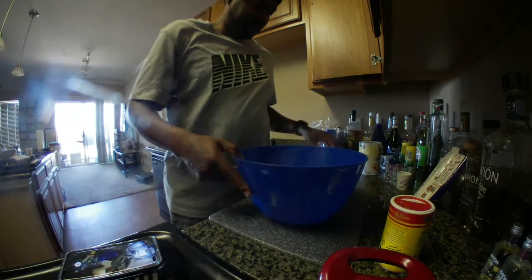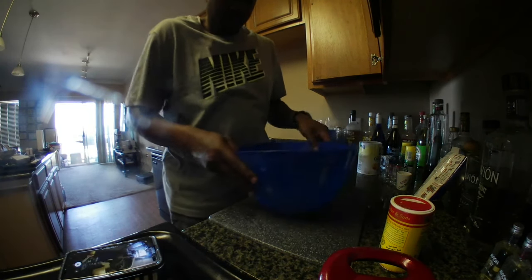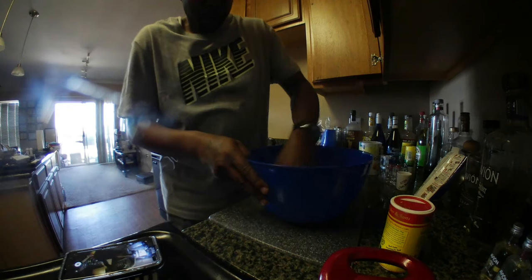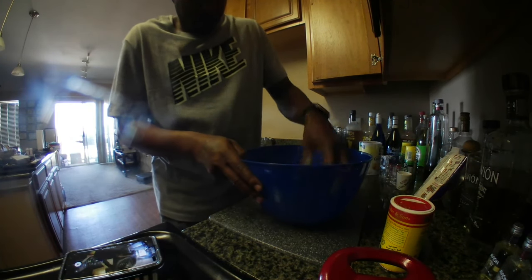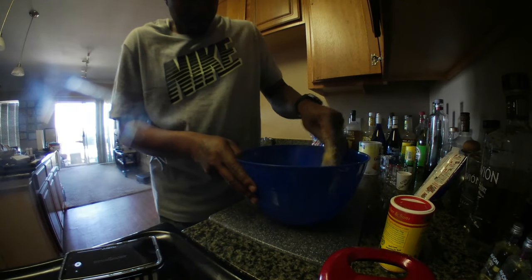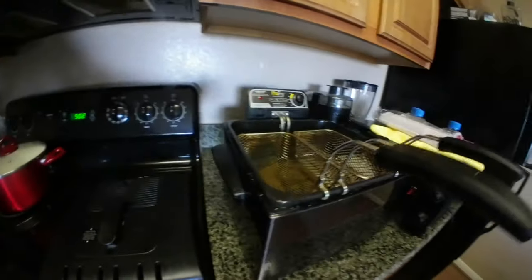So, get you a couple pieces in there. So we finna throw them in the fryer. Let me show y'all the fryer. The other fryer, I got a little small beef fryer. It was a Christmas gift, and I use it a lot. Yeah, so I just use that little fryer right there.